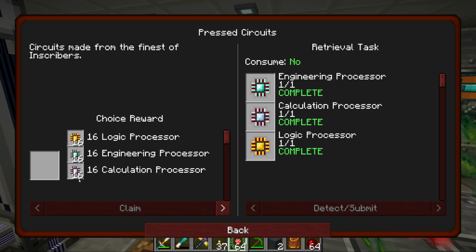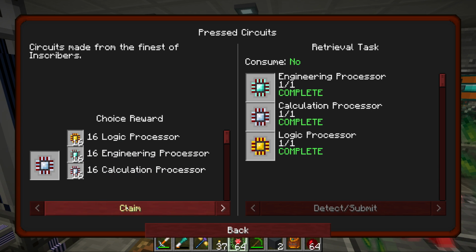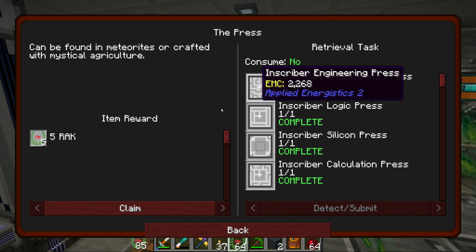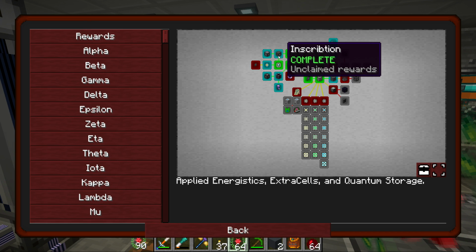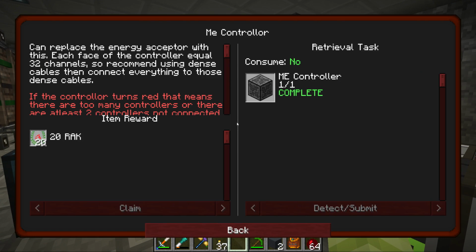Oh, we get to choose. Oh, I didn't know this. Okay, that would have helped when I did the system. I'm definitely getting the calculation because diamonds we have infinite of. 167 RAK. To be honest, that's a lot less than I thought I had.